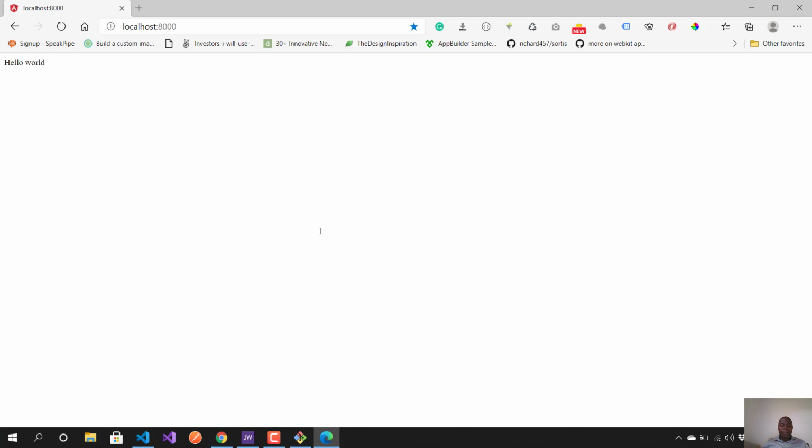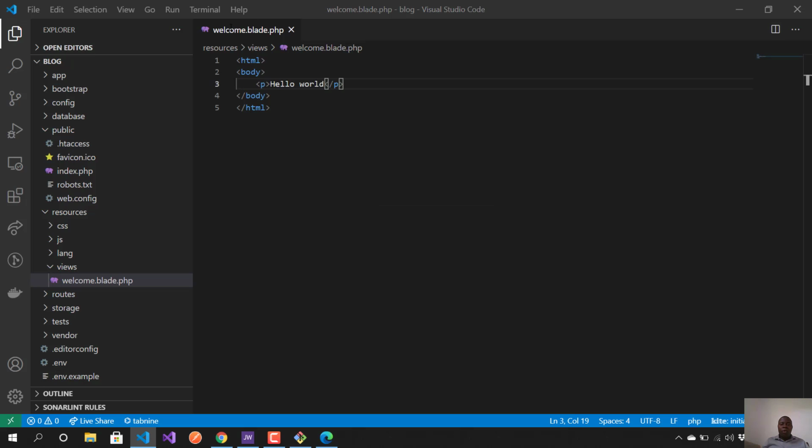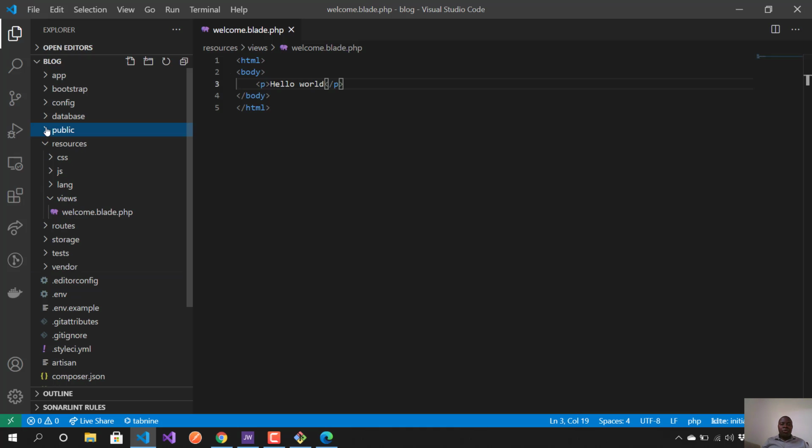You might wonder how these things work, and this is what I'm going to show you. How am I able to change the content of this welcome.blade.php, and I'm able to see the change? In programming, there is something we call HTTP.